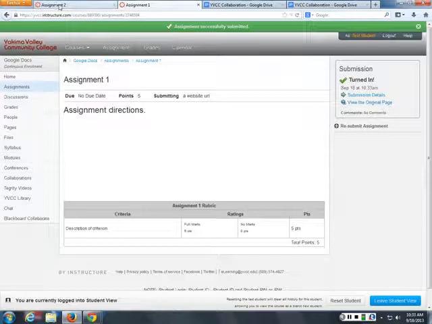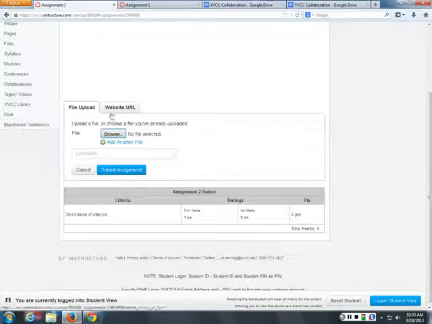I have a second assignment set up, and this one I have set for file upload and web URL. And I also have it set to, you can't see it here because my demo student doesn't have a Google account, let them go directly to Google and submit something from there. There will be a tab here that says Google Docs. When they click that tab, it will give them a list of their Google Docs. They click that link and it will submit that assignment to you through the SpeedGrader.